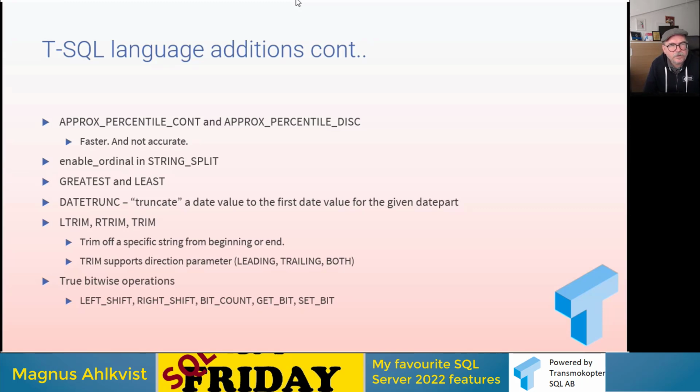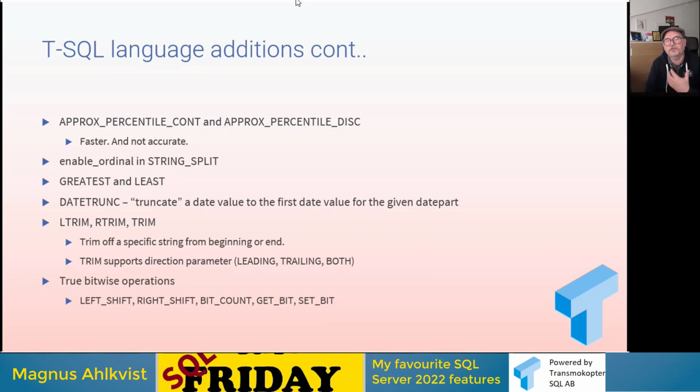A very small thing, but super important, I think, is the enable ordinal in string split. String split is a function that has been around for a couple of versions. It basically takes a string, splits it, and creates a data set from it. And now we have enable ordinal, which will number the items and it will be correct.